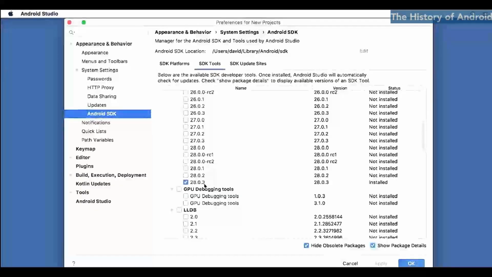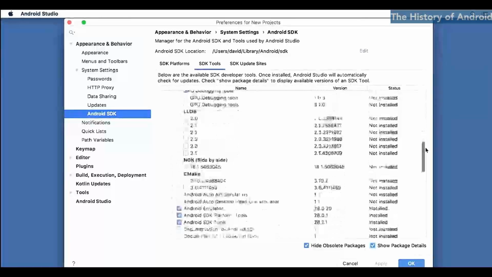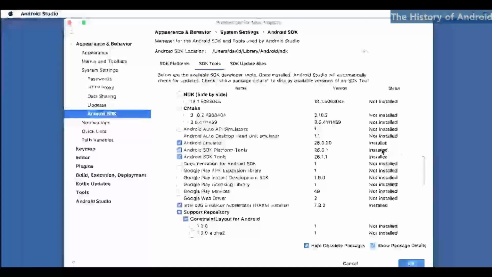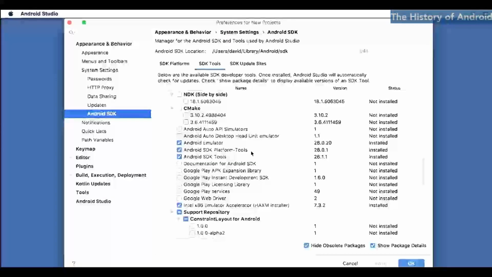In the most recent versions of Android Studio, the version of the Build Tools is selected automatically by Studio, so you don't have to configure your project to work with a particular version of the Build Tools, and most of the time you can have only one version installed. Other critical components include the Android emulator and the SDK platform tools and tools packages. I'll talk about those in a separate video.